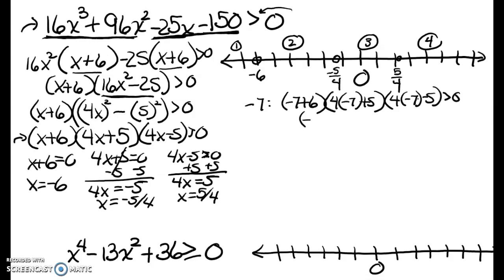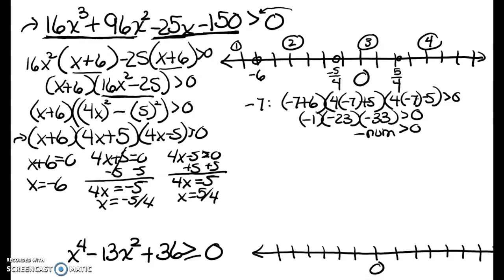Well, I get a negative 1. Negative 28 plus 5 is negative 23. Negative 28 minus 5 is negative 33 is greater than 0. What kind of a number is this going to be? This is going to be a negative times a negative is a positive times a negative is a negative. This is going to be a negative number that I don't really need to figure out. Negative numbers are not greater than 0. So this is false. I will not shade that region.